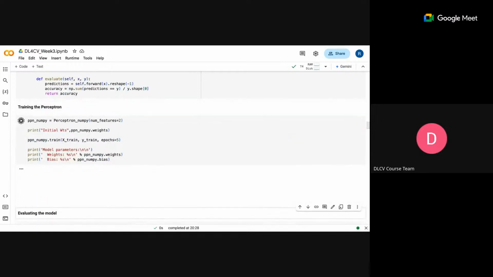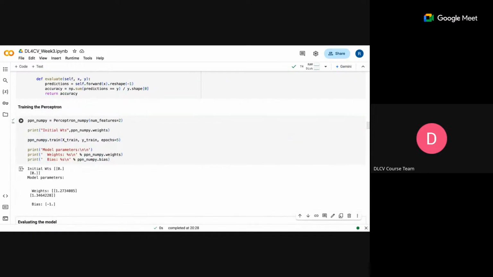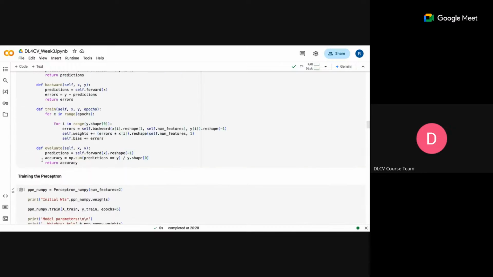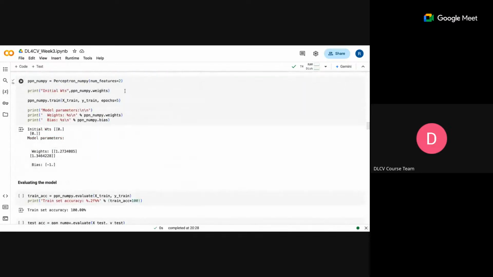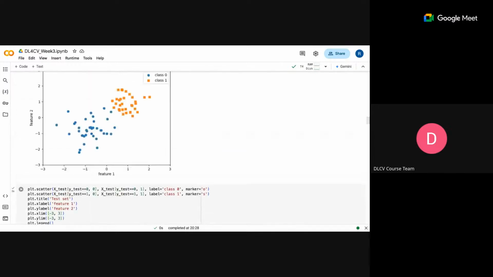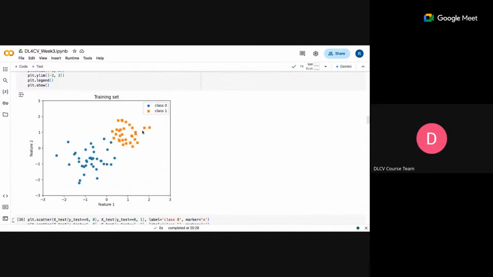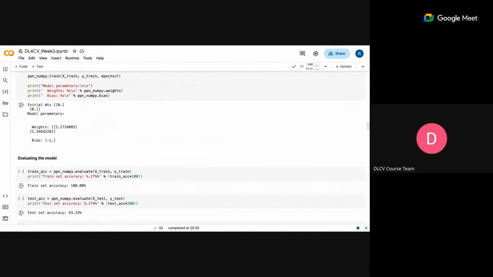Let's say we have some initial weights starting from 0, which we have initialized here. Bias is also 0. After running for 5 epochs on this particular training set, we get some weights and some bias. If we look at the training accuracy, it's 100%.